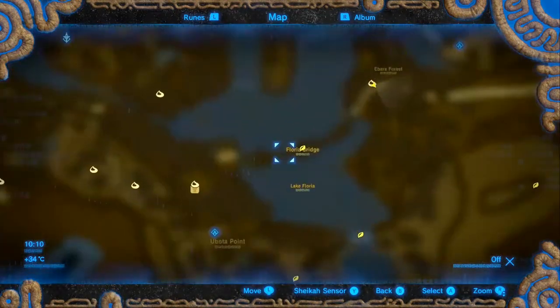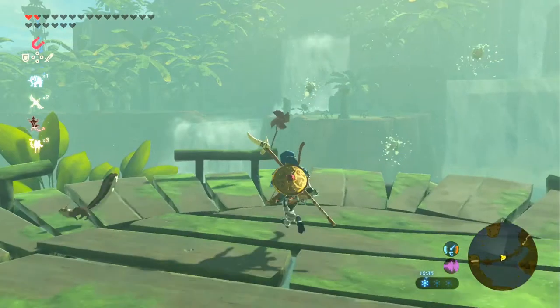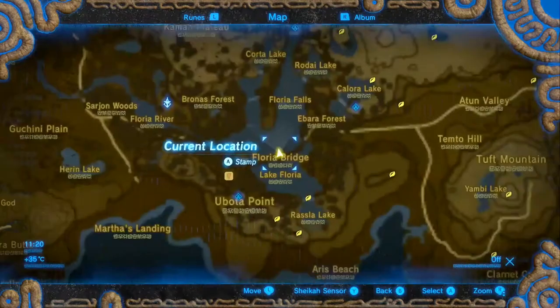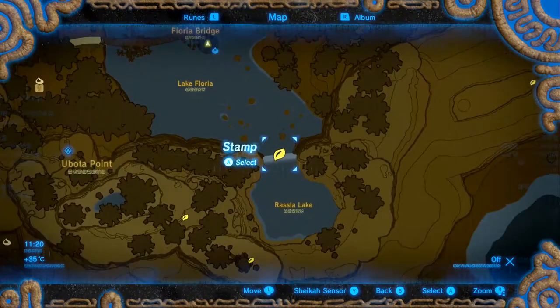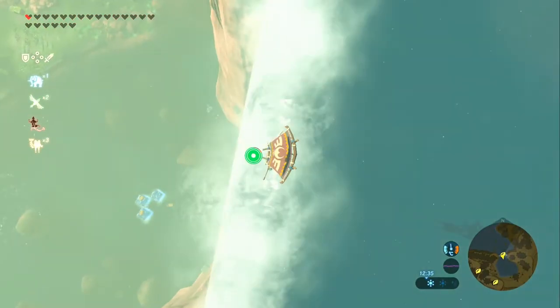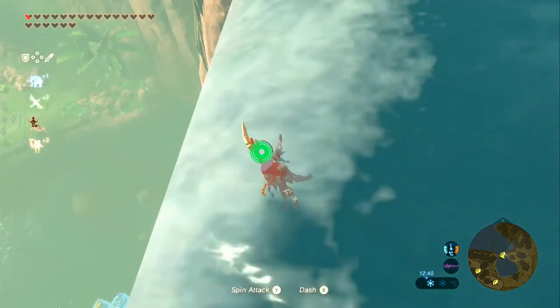Next up, we're going onto the Floria Bridge. And this is very simply an archery puzzle from the bridge. Next up, we're going just to the waterfall of the Rasla Lake. So this one is behind the waterfall, once I land in it properly.